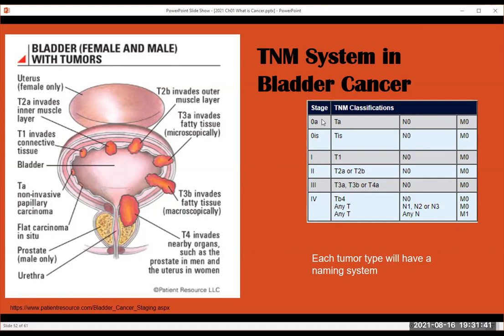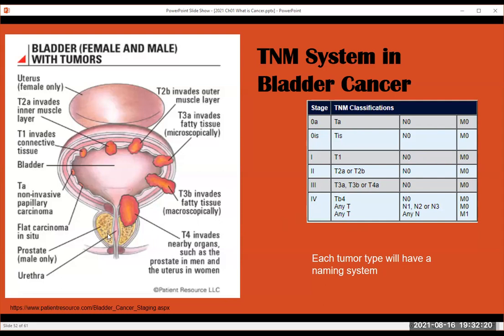This is an example of bladder cancer. You can see that there are stages 0, 1, 2, 3, and 4. Each one of those has a certain classification that would cause it to fit within that stage, right? The more lymph nodes that are involved, and if it has metastasis, that's going to cause it to be a higher stage tumor. Stage 4 obviously is a very high grade tumor and very aggressive. And you can see that also in the image.